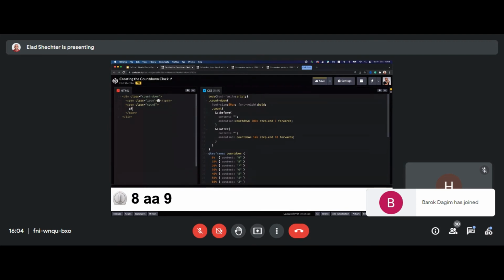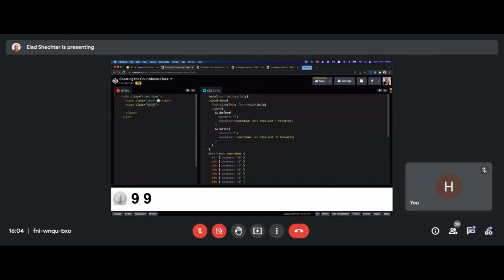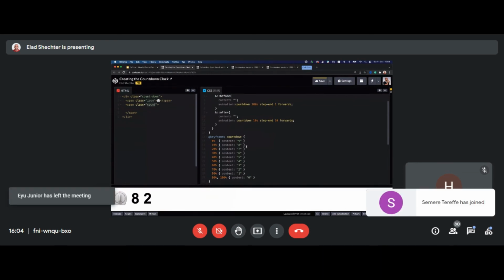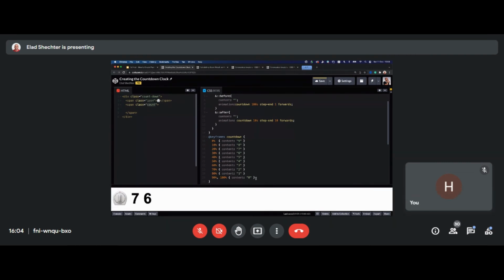As you can see here, let's reset the animation. I'm selecting this class of count in the CSS. And the before pseudo element is the first value of the number. I'm calling the animation of countdown, this animation. And I'm telling it to work 100 seconds and 1 iteration. 100 seconds and a total of 10 frames, this means that every 10 seconds the number will go down. 20 another, 30 another, 40 another, and so on and so on. And after one iteration, I want it to be stuck on the last frame of the animation. To do that, I'm just adding here the special forwards value that tells the animation when you are finished, please be stuck on the last frame of the animation.